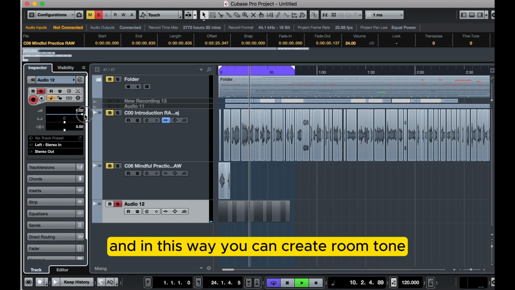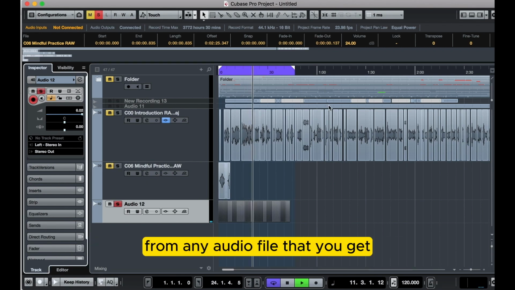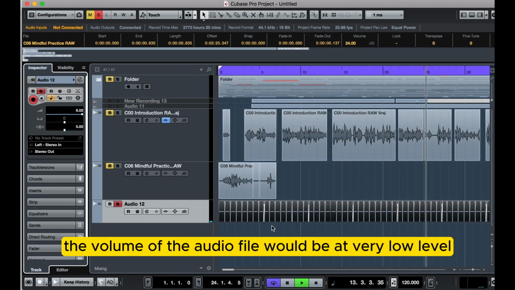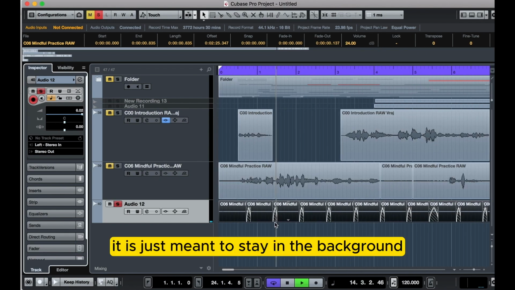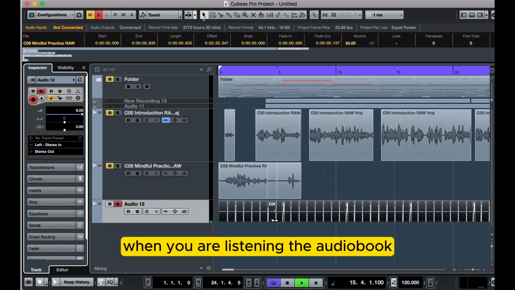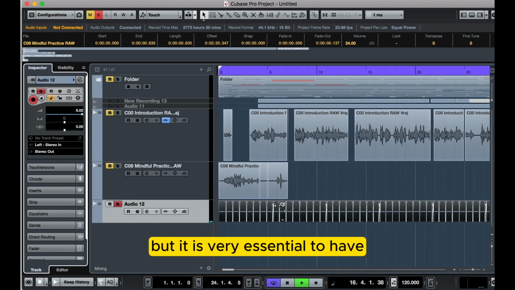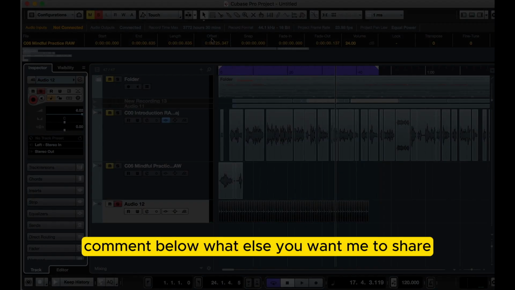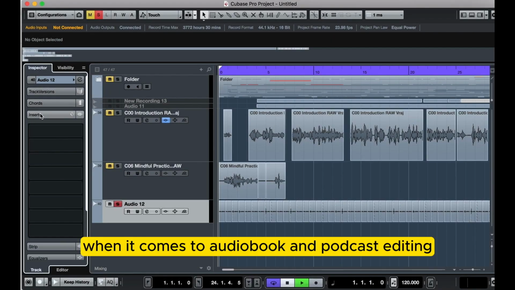In this way, you can create room tone from any audio file that you get. The volume of the audio file would be at a very low level. It is just meant to stay in the background when you are listening to the audiobook, but it is very essential to have.